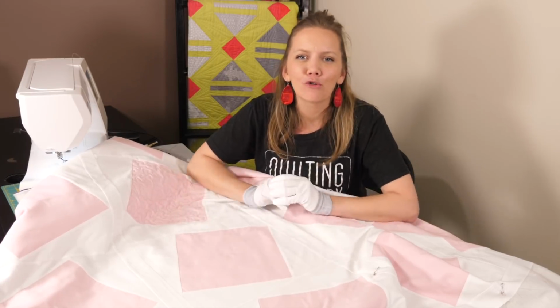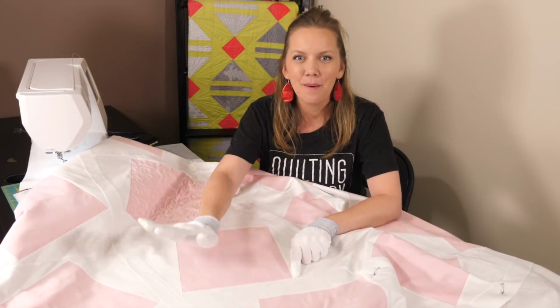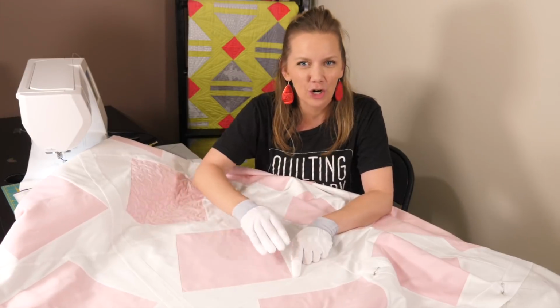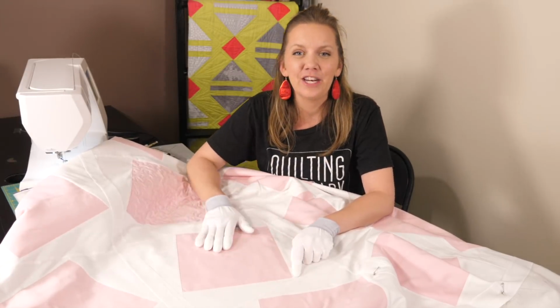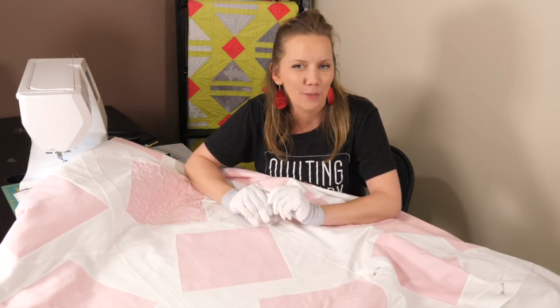But one thing that I'm crazy about is keeping things nice and efficient. I want to be able to start on the outside of my block, quilt the whole block, and then move on. That's going to help prevent starts and stops, make it easier to continue, and really it just keeps me from getting bored, which is really the most important thing.